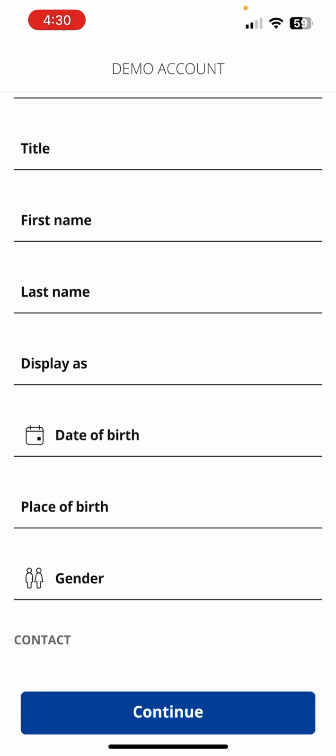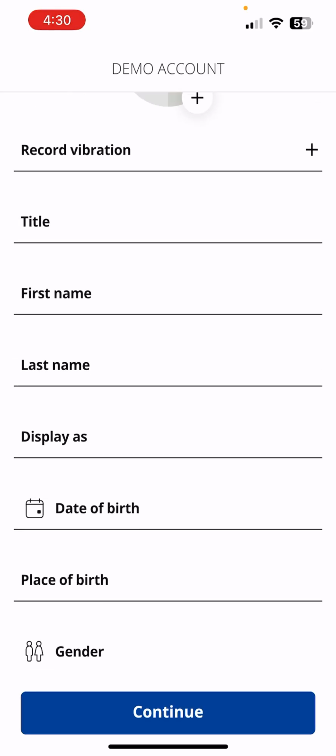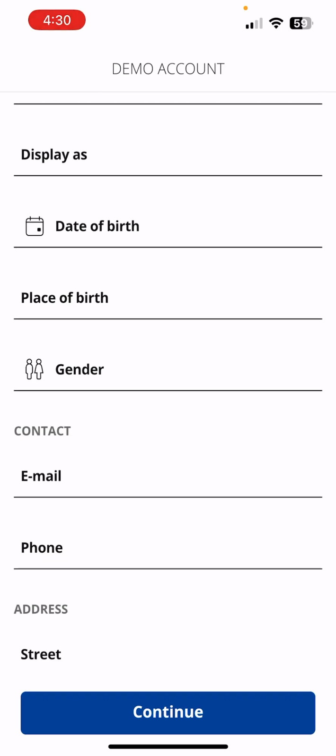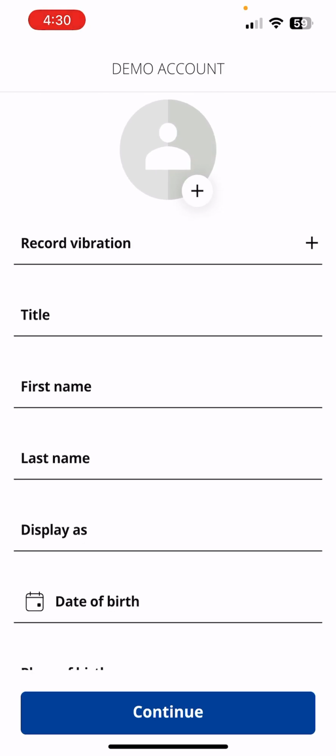It's going to choose how that's displayed. You can edit that if you want, but the date of birth, the place of birth, and the gender are very important. The rest of that stuff, such as the email, phone number, and address, is not necessary. But the point of all this is that you are identifying this one particular client amongst every living life form in the universe, and you want to make sure that it's only that one person. That's why that information is very necessary.